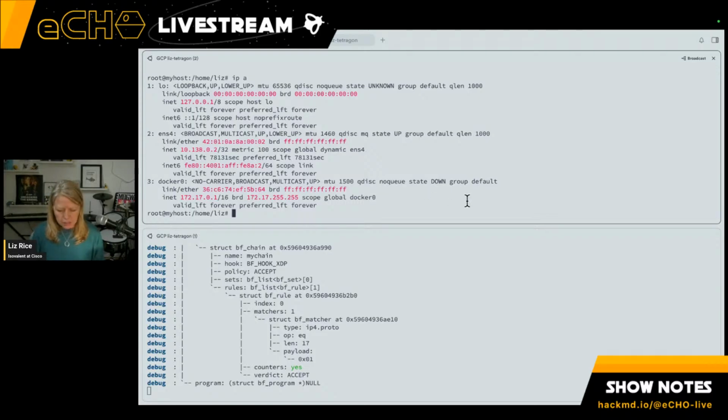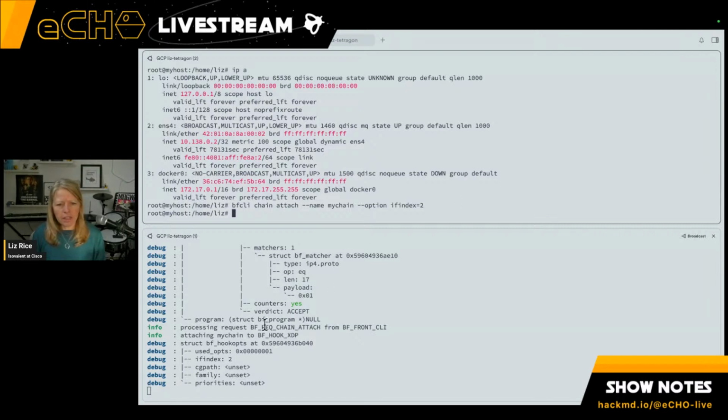So if I want to attach this, I think I need to do chain attach. And then I need to specify the name. And if I remember rightly, I called it my chain. It already knows that this is an XDP program, but it needs to know what interface to attach it to. And I can do that, I think, like this.